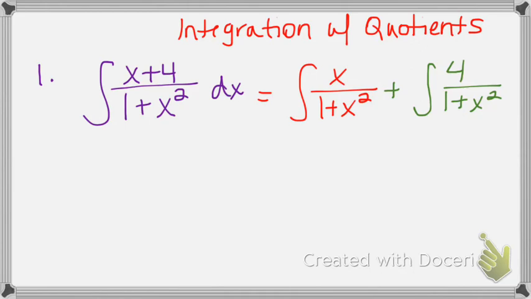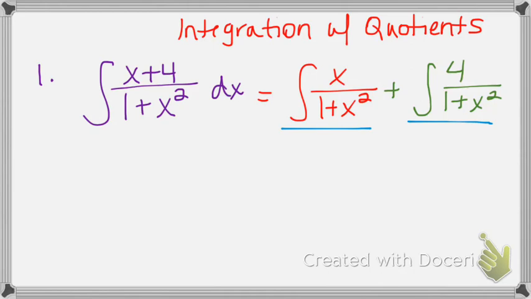Now, separately, these two problems can be solved. And so what you have to do is you have to solve them separately, and then whatever you get for the two answers, you just add them. So I will tell you this one is an arctan kind of problem because it's a 1 plus x squared on the bottom and because the top is a number. This one is a U substitution problem because when the bottom becomes the U, you have that x on the top which takes care of it. So what I'm going to do is I'm going to do them separately.